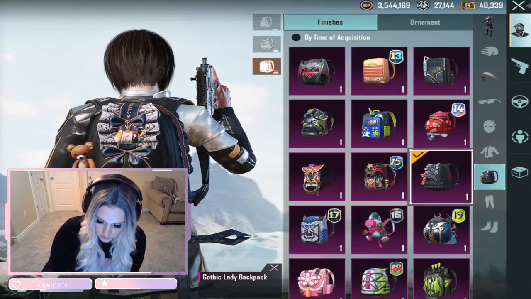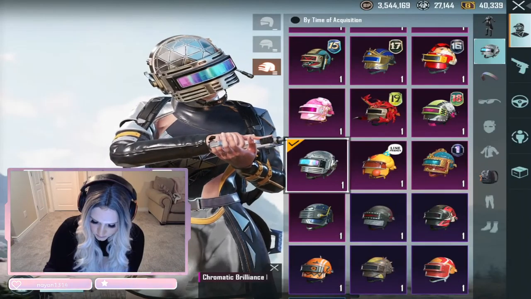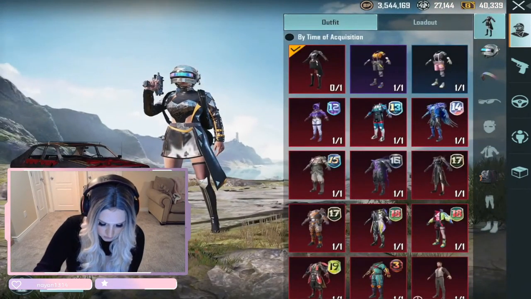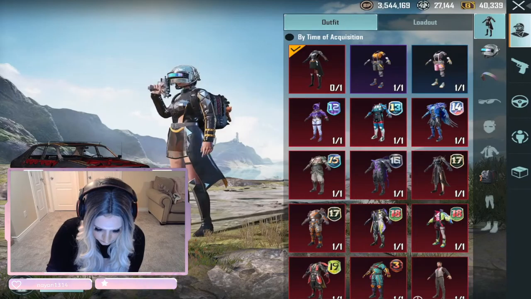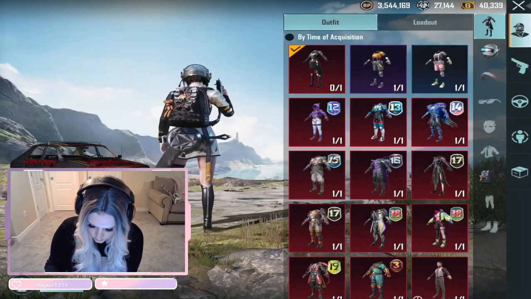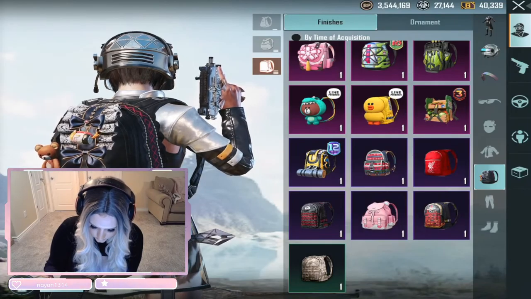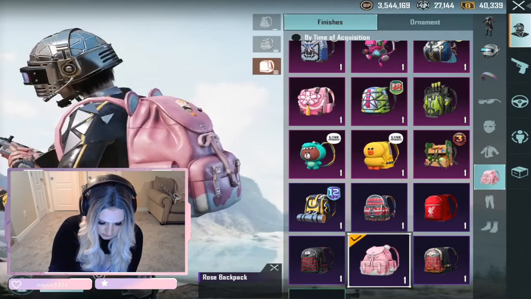Oh my god. Yeah, let's try this new helmet on. Okay, that looks good. Okay, full screen. Do a little turn. I mean, yeah, why not? Oops. Backpack. Look at the backpack. I could do pink. I like this. It just seems a little big.